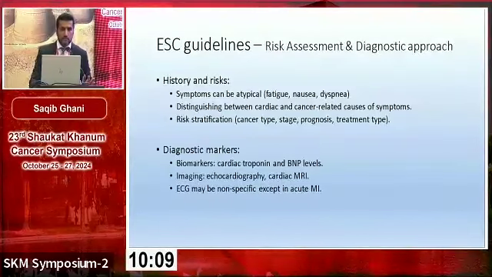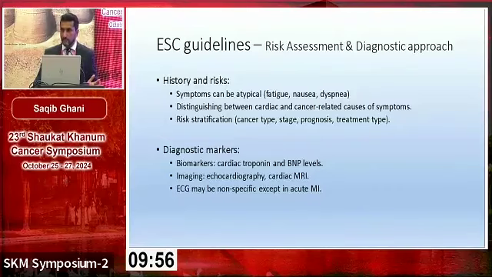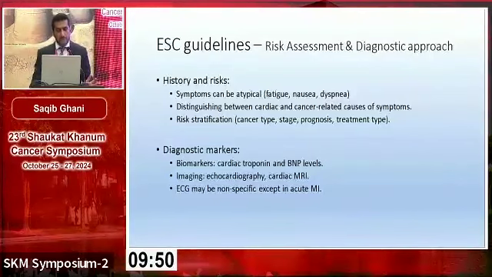In terms of diagnostic markers, troponin and BNP levels are very useful. Imaging, non-invasive testing is probably more useful in these patients than invasive angiograms. So echocardiography, I'm sure, and Shaukat Khanum echo is used very commonly, pre and during chemotherapy, for other reasons, pericardial effusions maybe. But then ECG can be non-specific.